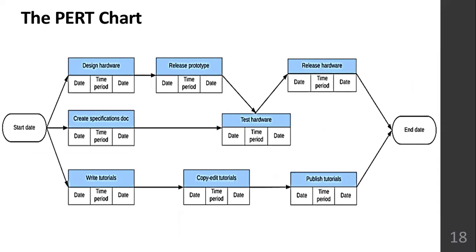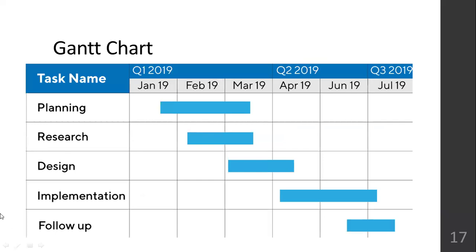Again, process step by step: when to do, by when it has to be completed, each step, when it should start and when it should end is mentioned. But the difference between a Gantt chart and a PERT chart is that how steps are related to each other is shown in the PERT chart. In a Gantt chart, the only relationship you can find is which is the first and which is the last step. Nothing else you will find.